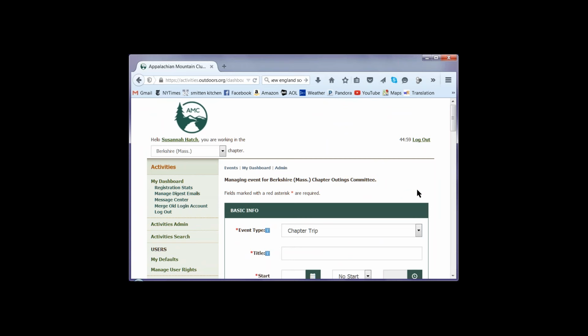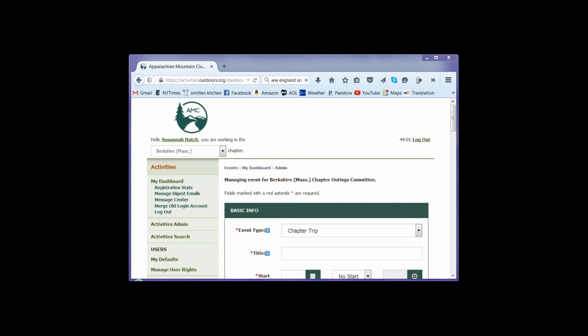The trip listings are the first point of access to AMC activities for many people, including new and prospective members. So make sure when you are entering your activity to keep this perspective in mind. Avoid terms that are not easy to understand if you're not familiar with the AMC, and make your listing positive and welcoming so that new people may be motivated to join in the fun.